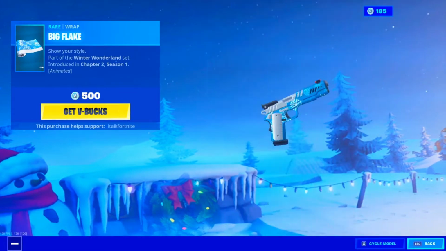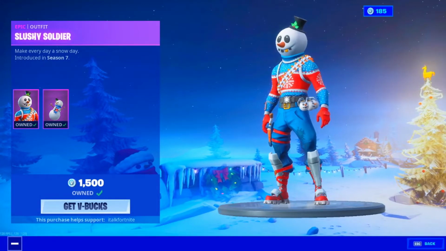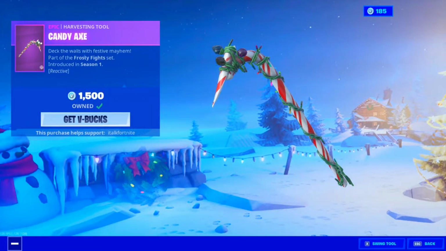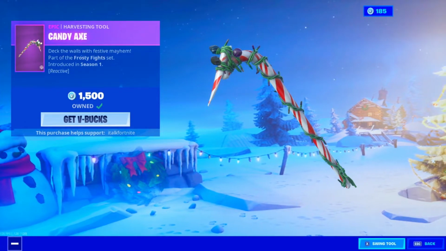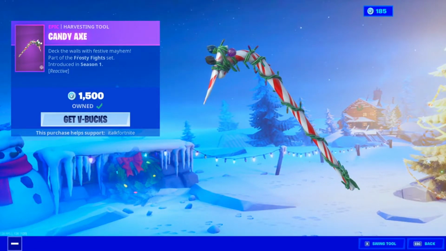Pretty nice. Very nice. Slushy Soldier. He's such a goat, man. I love this skin. He was last seen 11 days ago. So yeah, he was just in the shop. But the Candy Cane Harvesting Tool. This one is a very, very popular one around the holidays. It was last seen 14 days ago. I would totally recommend to buy this, guys.